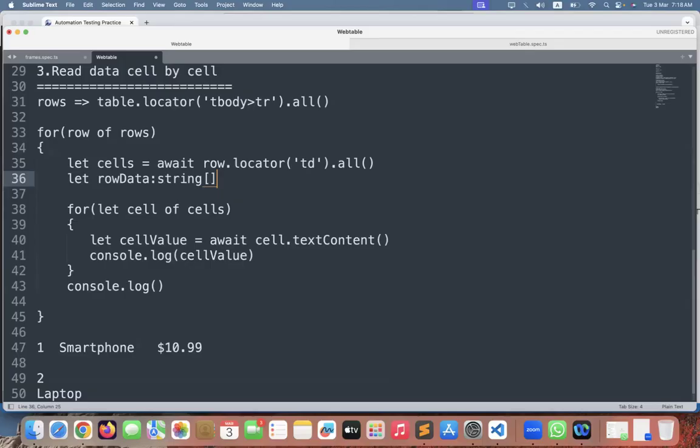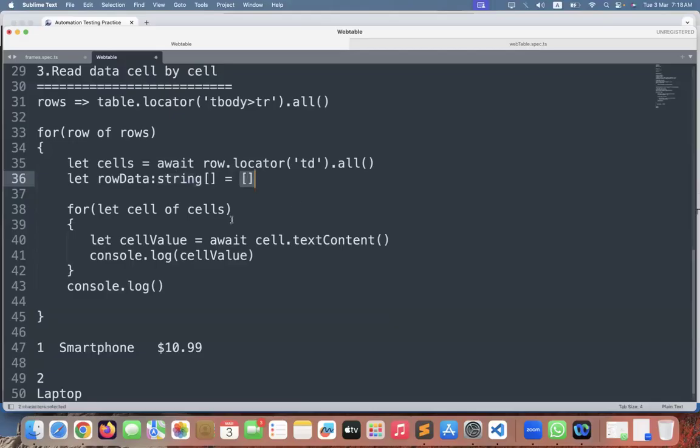Initially it is empty. That means I'm creating an empty array of string type. Right now nothing is there in this array.